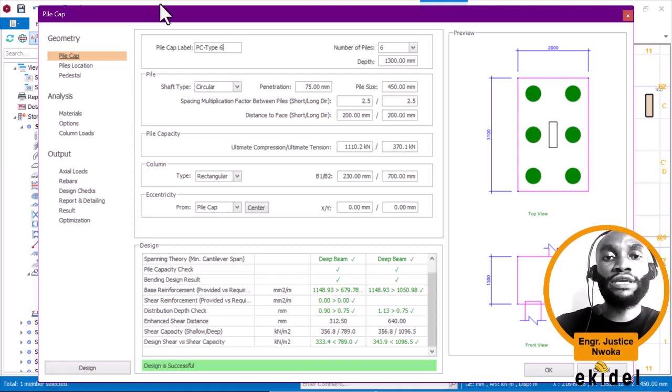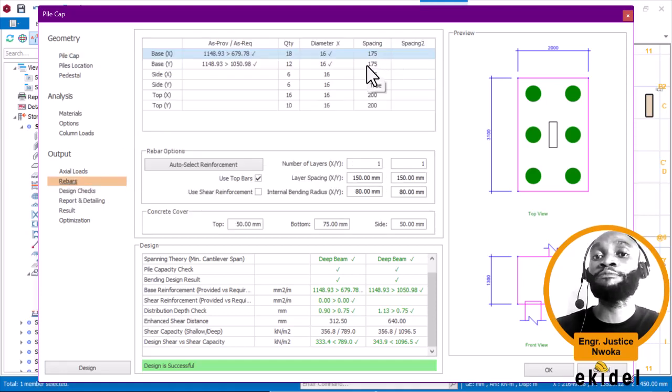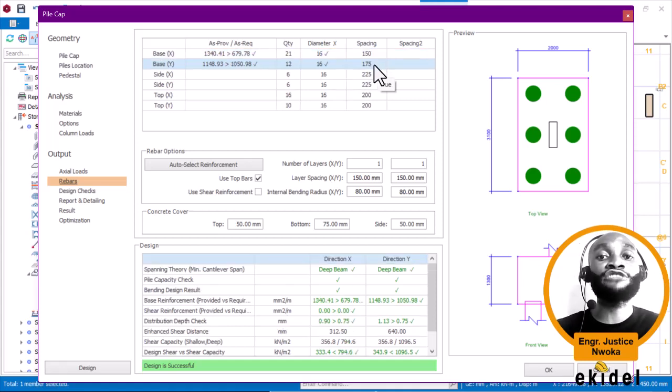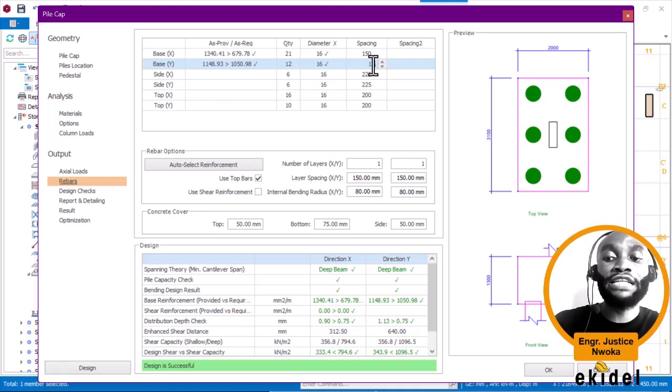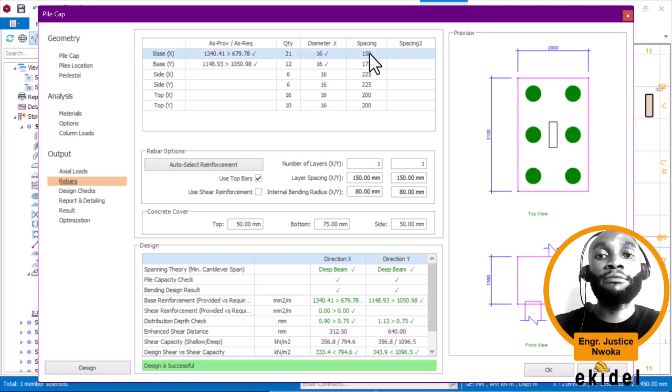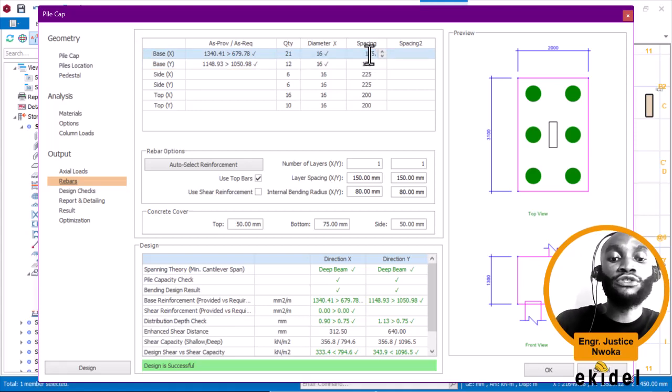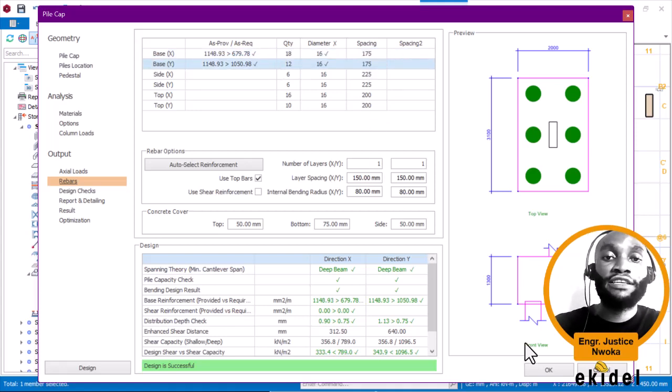But basically, if you're going to group your column for your pile cap, you have to use the same spacing for each group, don't change it, okay. So we used 150 last time, so I'm going to use 150 again because I'm taking it as one group, except you don't want to group it, and that will help you during detailing. It will have you to have less joints, okay. So let me just group now to 150, but 175 is okay actually for this, but let me just say 175 as it is, just to save cost of the number of bars to use, okay, that's fine.